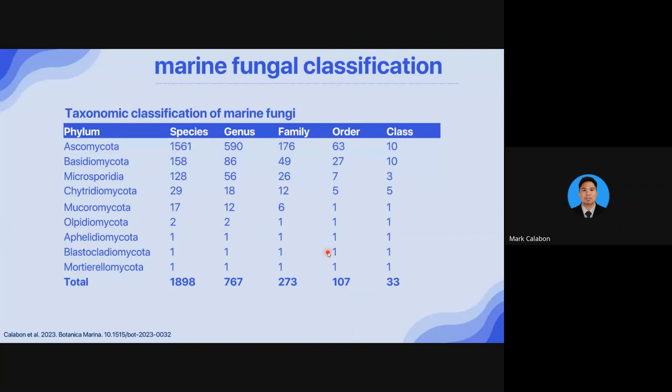And take note that the highest phylum is Ascomycota with 1,561 species. And some of the basal fungi have very few representatives. But again, I think there are more, but there are few people studying basal fungi. We have difficulties in isolating them, and it should have a proper laboratory that only deals with basal fungi. But maybe, who knows, after 5 to 10 years, we will have more data on the basal fungi.